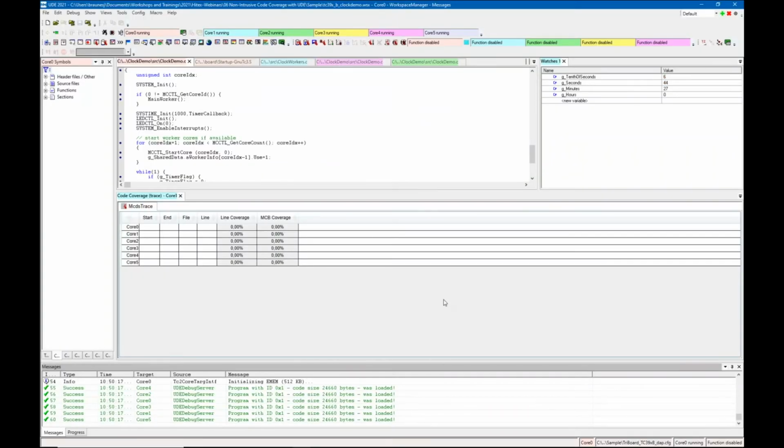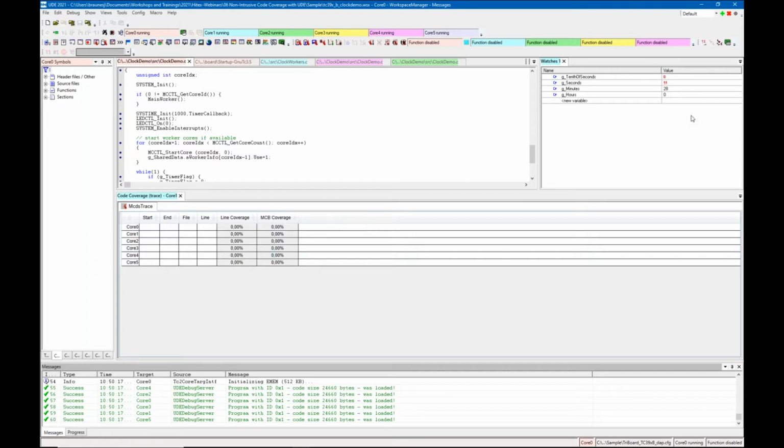Okay, and then let's jump to the UDE and let me show you the features. I have already prepared a workspace with a running application. The application is a simple clock, and we want to test the functions of this clock, especially the corner cases where carryovers occur at the end of the minutes, the hours, and the days.